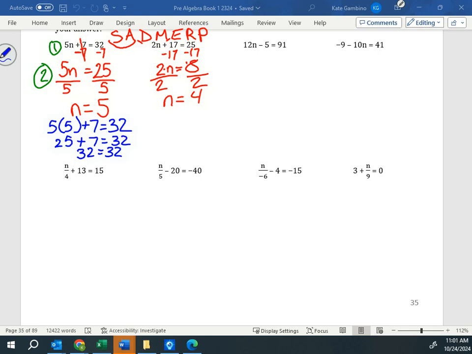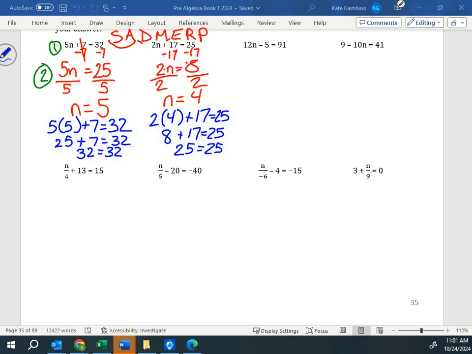I need to check my answer. 2 times 4 plus 17 equals 25. 2 times 4 is 8 plus 17 equals 25. 8 plus 17 is 25, and that truly does equal 25. Now I did my math right. I found that mistake of 18 instead of 8. Now my equation balances out. I think we got a good idea of the multiplying and all of that. Let's look down at a division one.